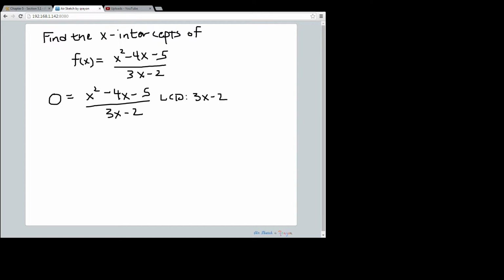And so what I would do then is just multiply both sides by the LCD. Of course, if you had a lot of different fractions in there being added and subtracted together, you'd have to do a lot more work to find the LCD. But this one, there's just one single fraction, so that's the LCD. So what I'm going to do is to take and multiply both sides by the LCD. And what that should do is clear out all the fractions and lead to a simpler equation.